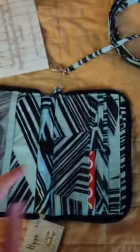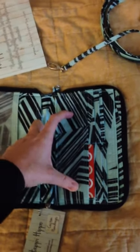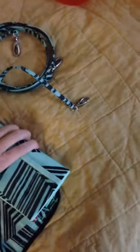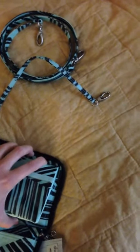And I have an iPhone 5C, which I'm not going to put in there now. You can't see that because I'm recording with it. I put the iPhone 5C with the OtterBox in it, zipped it up closed just fine. It was great. I think I have found my wallet heaven with this wallet. I love this wallet. I love it. Let's see. Does that fit? Oh man, fits. It's so great.